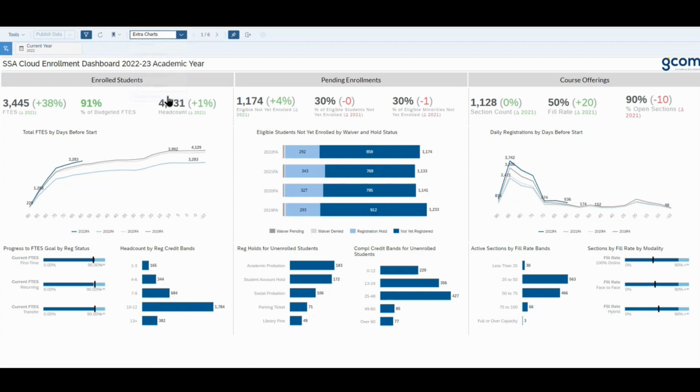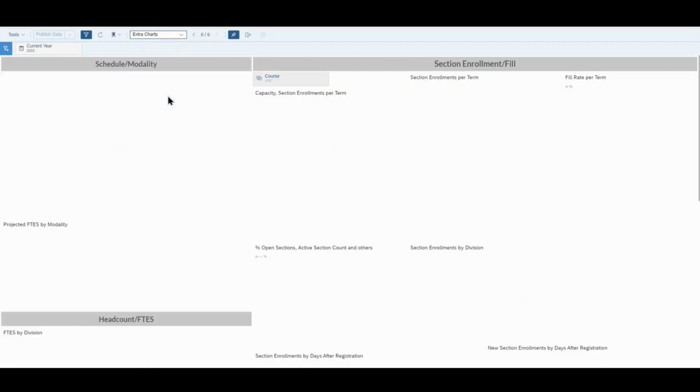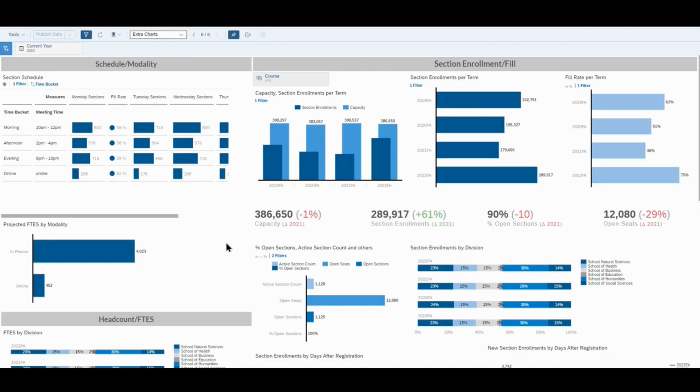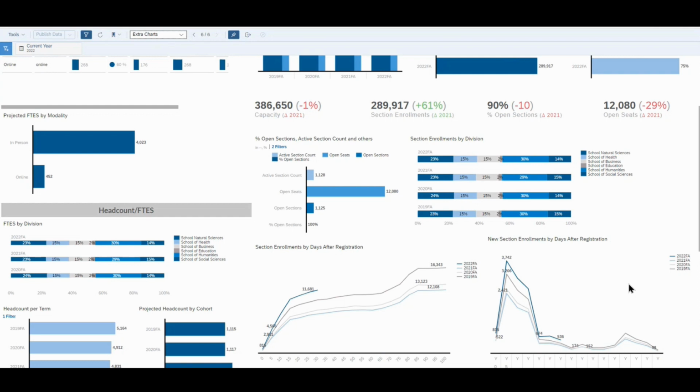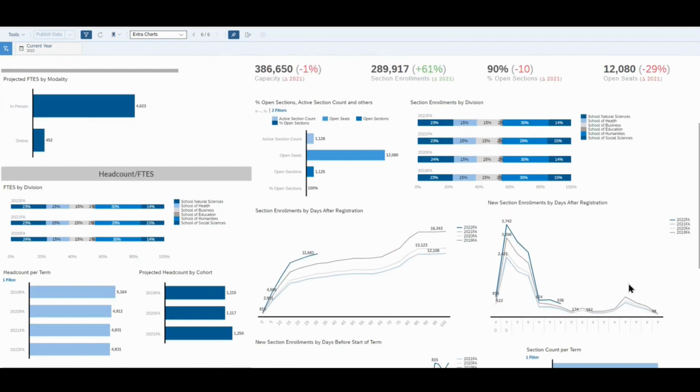During the implementation process, GCOM will identify the roles to support with each dashboard. Using the library of metrics, we will select charts and tables that support operational processes and answer business questions specific to the selected role. For example, a department chair who manages faculty assignments and section scheduling would need to see metrics related to section demand, where a cohorted program coordinator may focus more on special populations enrollment and registration holds related to barriers to enrollment.